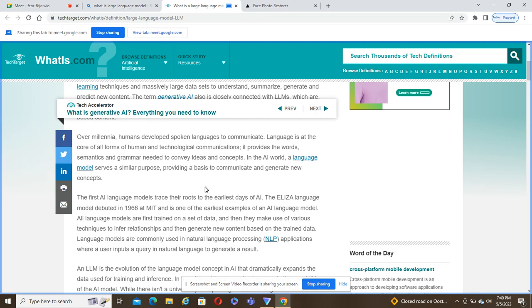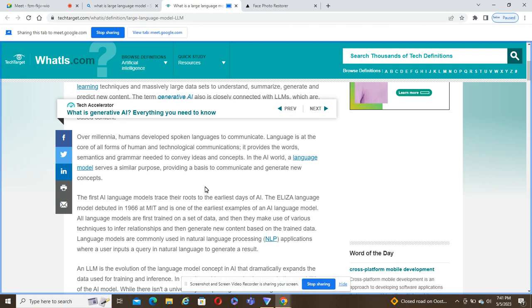Now, in fact, over the years, we have so many forms of human language through which technological communication has evolved. These provide words and semantics. Those in coding class will know that when you want to program something, there are so many languages you can choose from. You can choose Python, C++, JavaScript, Java, a whole lot. They are all languages. Right.